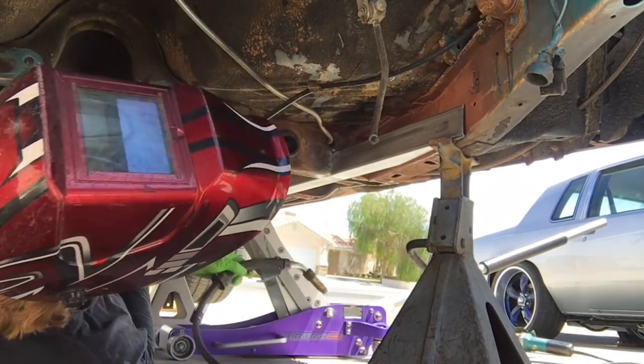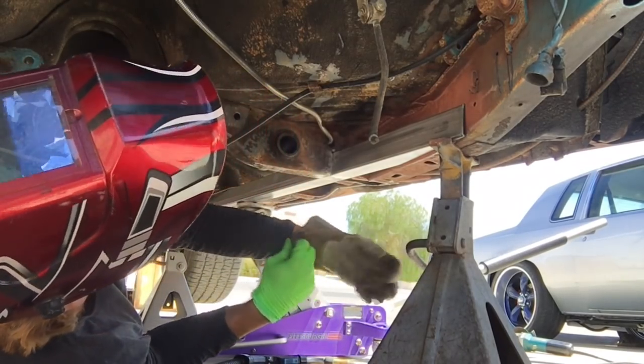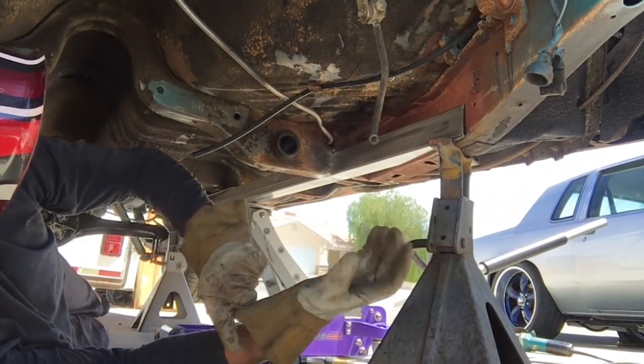Everything on the ground sucks. Oh well. It's what I got. Can't complain. I know a lot of people don't even have this much property, so be glad with what I got.